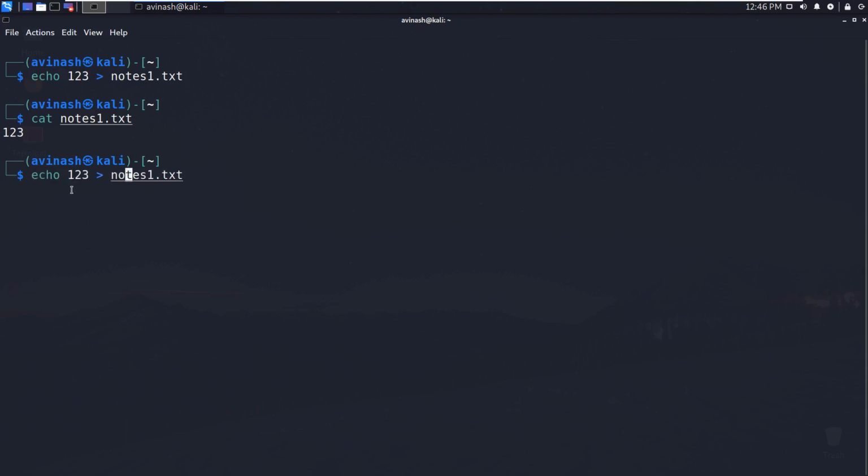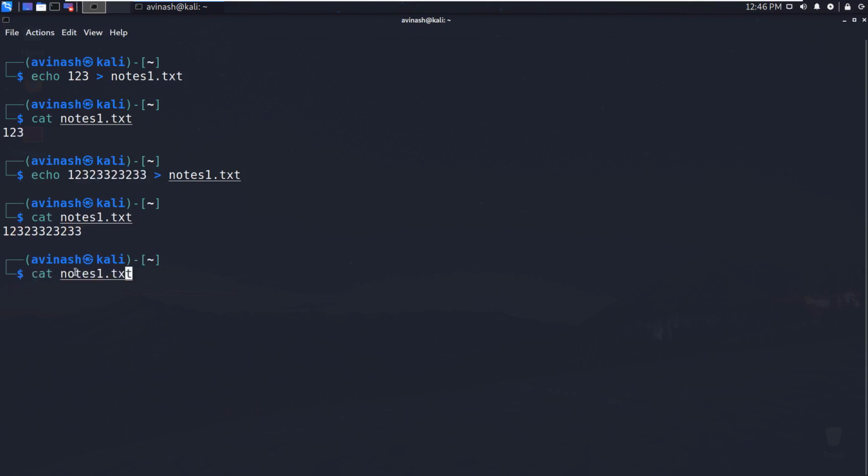For that you can go ahead and just increase the number of the greater than symbol. Just do it 2. So instead of 1 greater than symbol, you're gonna put 2 greater than symbols, and that will basically add a new line to the same file. Because if we just put the greater than symbol and let's say we put some text here, you will notice that it has overwritten the file. So it has not added a new line or something. It has literally overwritten the whole file.